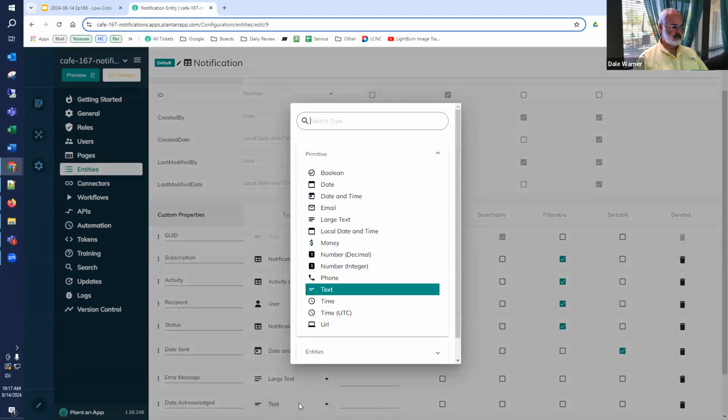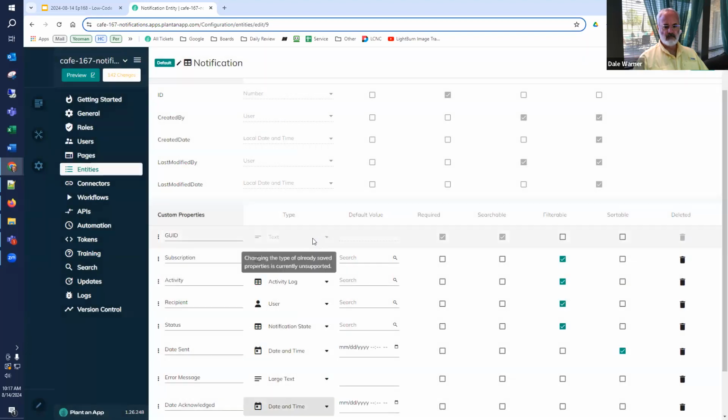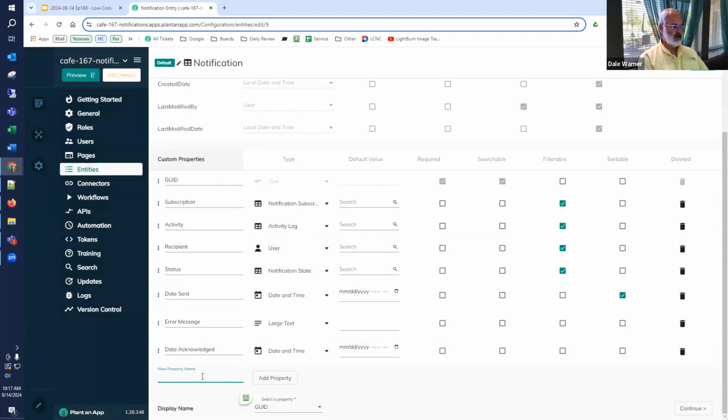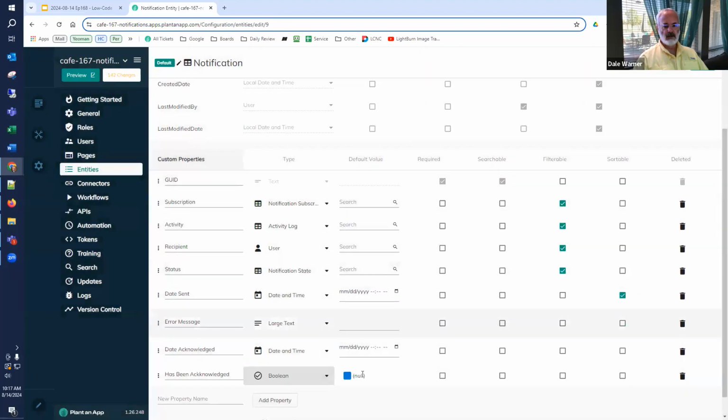And we'll also add has been acknowledged. That could also just be based on the date, but I'm going to do this as a Boolean, so it'll be a way to flag whether or not it's been done.